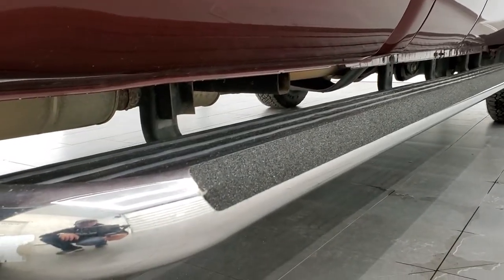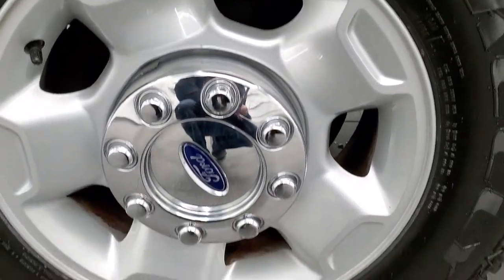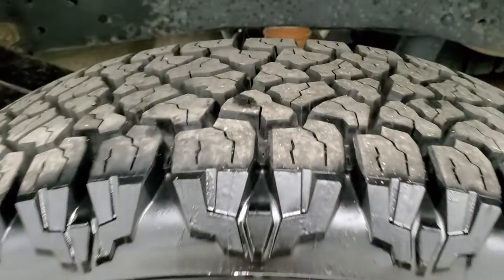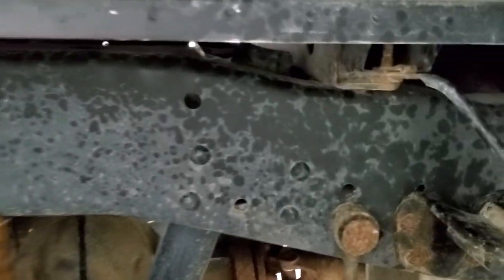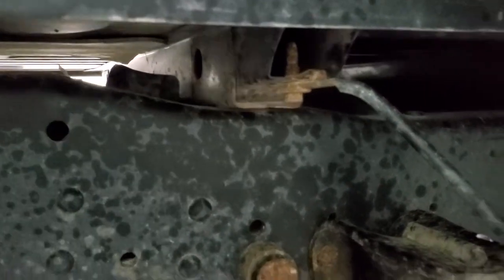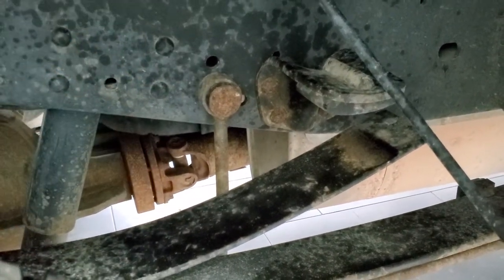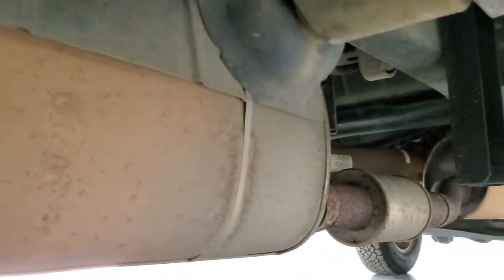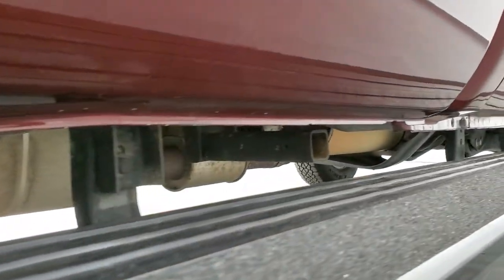Very nice down that side — it comes with some chrome step bars. The back rim is in nice shape as well, and the back tires are brand new too. The frame and underbody — this is where you really want to look for any corrosion, especially these box rails here, and those are in really nice shape with almost no corrosion. It also has the camper bars, or anti-sway bars, also known as the camper package. The frame and underbody the rest of the way underneath looks really good. It has factory exhaust and the lower rockers look really good as well.